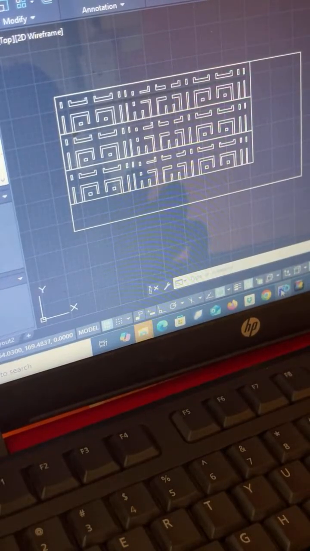Very simple process, although I've done it probably a million times, because for every single design you have, if you have 10 joints, 10 pieces, you have to do the conversion every single time. So first step, I'm going to click on this plus sign here to add my design.